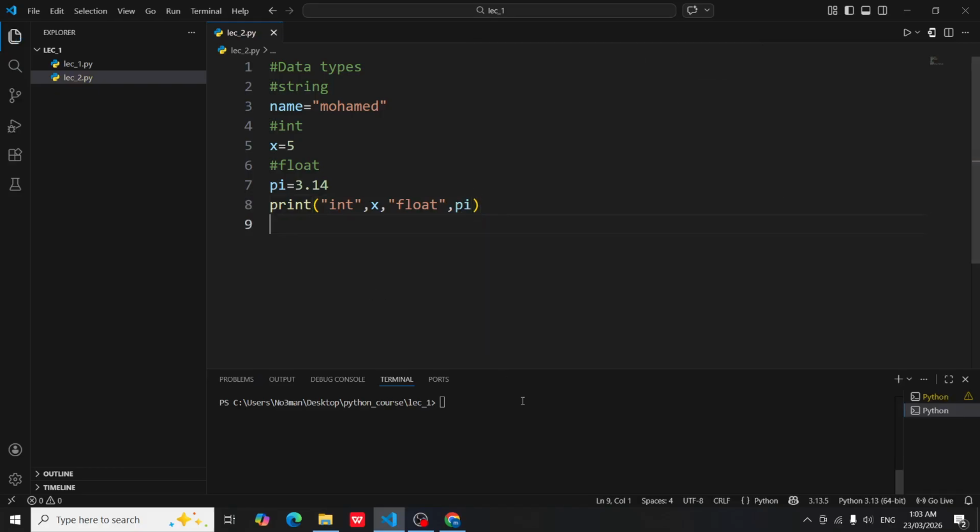Let's save, run. The integer is 5 and the float with decimal number is 3.14. Okay, let's comment this print.